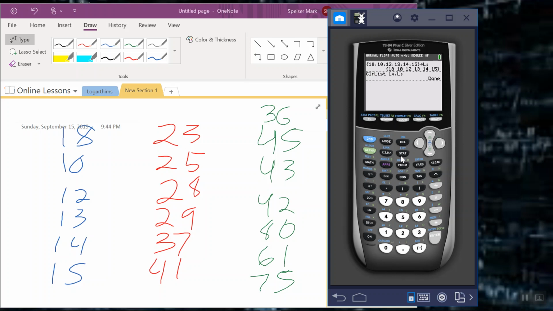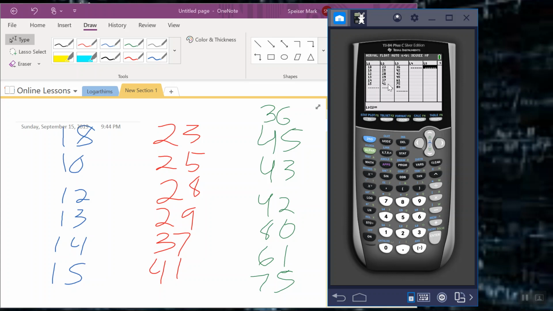I can even do something interesting. See right now, look at my lists, especially this list right here, is in very mixed up order: 36, 45, 43, 42. I could organize my lists. I could sort ascending. List 3, put in parentheses, hit enter. And I'll say done with the list. And you'll see that it was now sorted ascending.